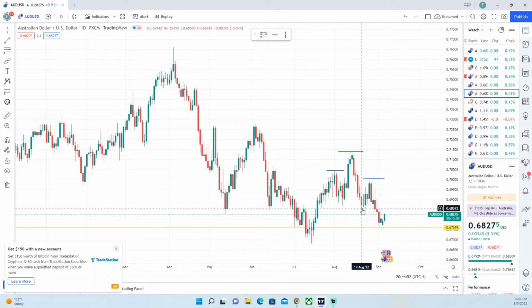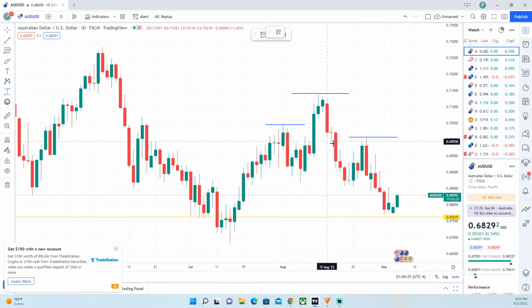We swept below these lows. So you see we have this previous low right here, but we got a lower low on this one. On the first shoulder, we had a low, and on the second shoulder, it was a lower low. So that tells you that it is more bearish. We are continuing lower again because we swept these lows. So what I would be looking for is a pop into this fair value gap. All a fair value gap is, is a gap in price.